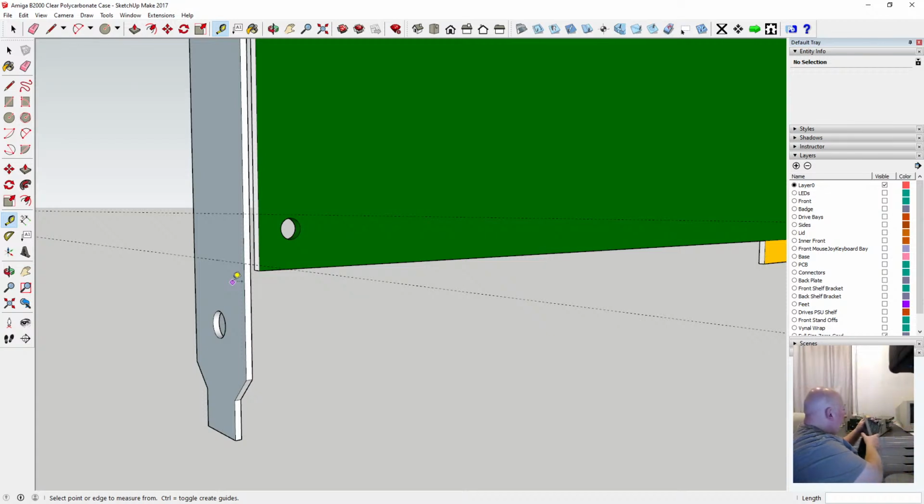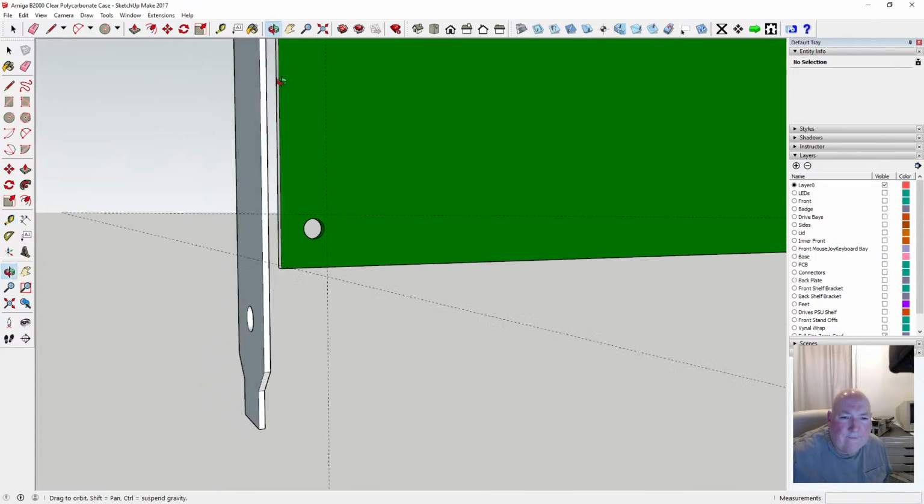So, how wide is it? It's got a rounded bit as well, so that's 10.5. 10.5 from there.